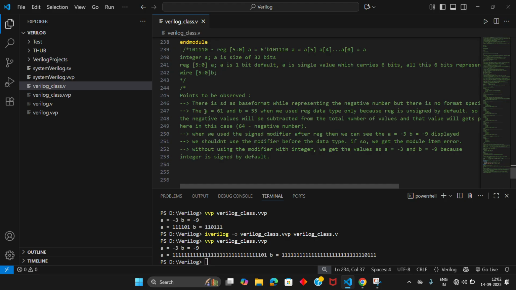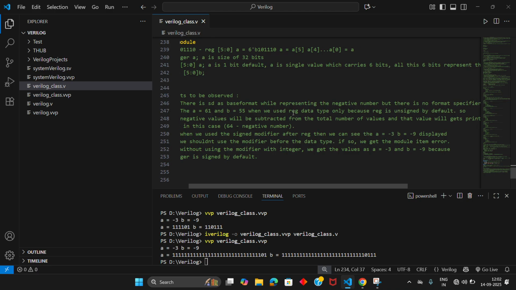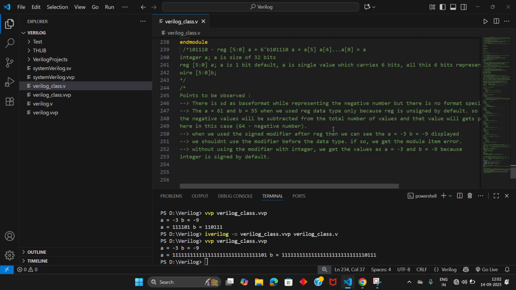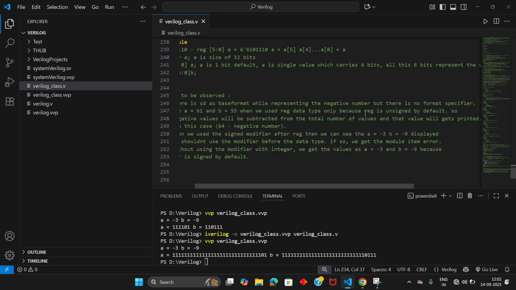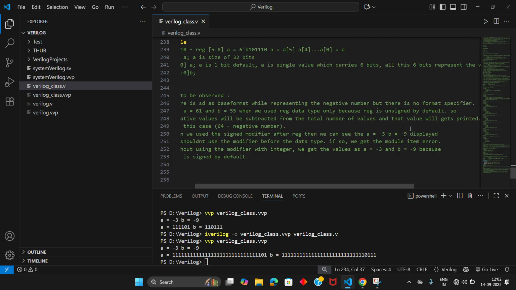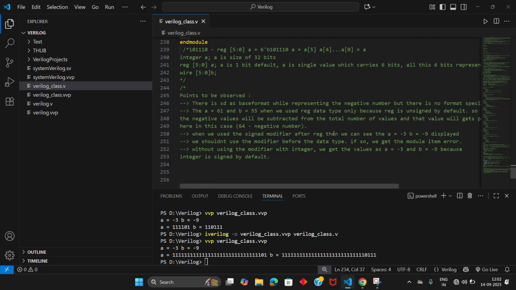We get a equal to 61 and b equal to 55 when we use the reg data type, because reg is unsigned by default. The negative numbers are subtracted from the total number of values and that value gets printed. Here the total number of values is 64, because we used a 6-bit number. So it is 64 minus that negative number, whether it may be 3 or 9 or any other number.